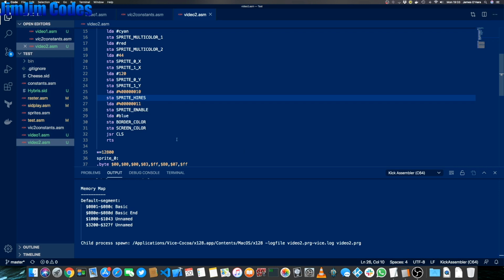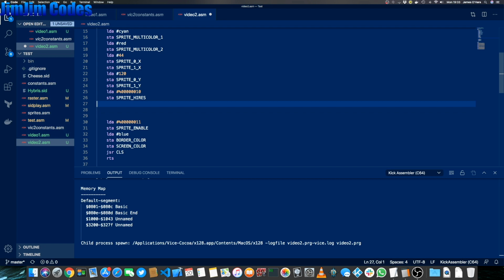Because we've got two sprites, we'll have to do it for 0 and 1. Okay, so just before we enable our sprite, let's pop it in here to make it easier. So I want to make my sprites double X, and it's the same.